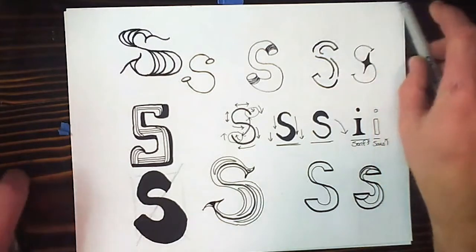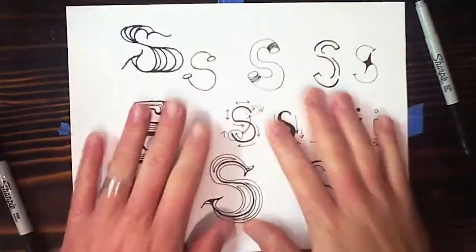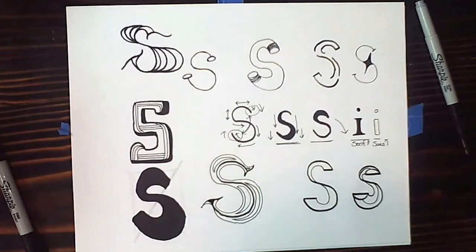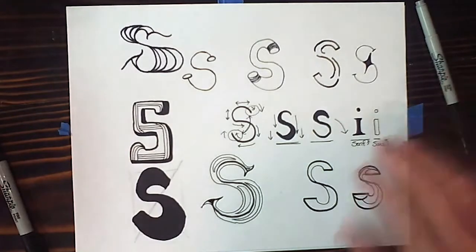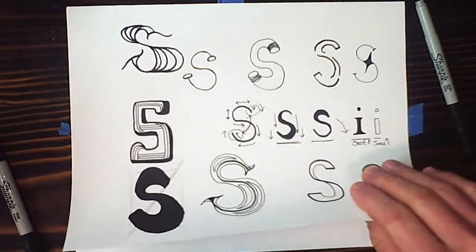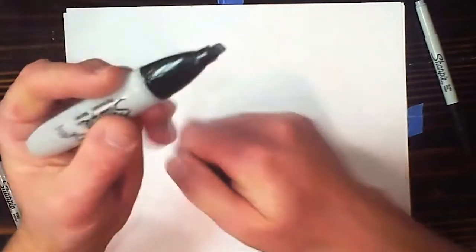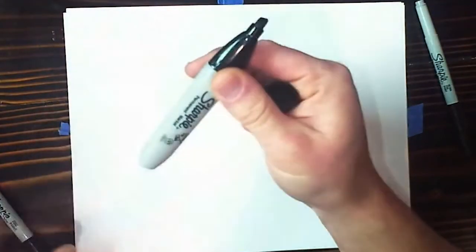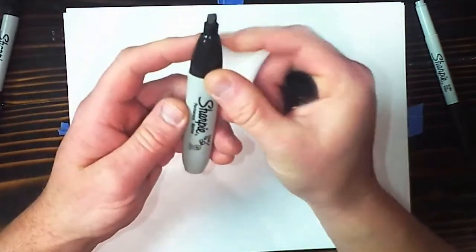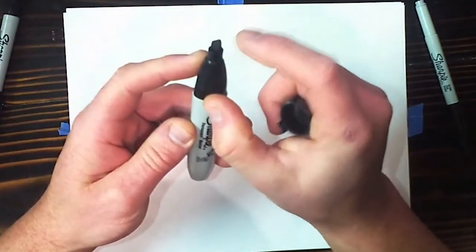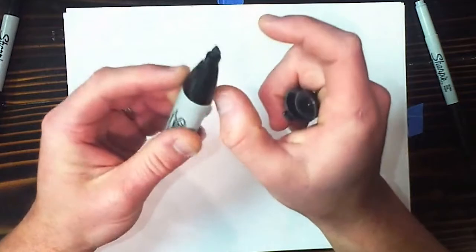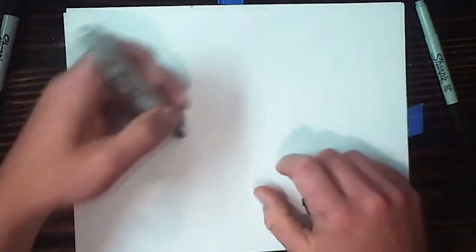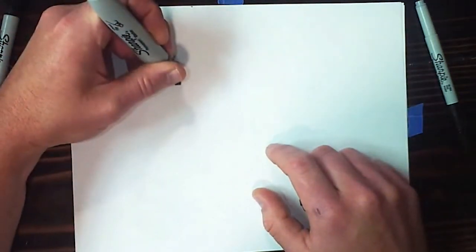So these are my letter S's. I want to see what you guys come up with. Pick any letter you want, you know. You guys can try any other letter you would normally do. And if you have a calligraphy pen, which is, you can see, kind of fancy, with this chisel tip you can do some fancy work by swinging it. You may have seen calligraphy before.